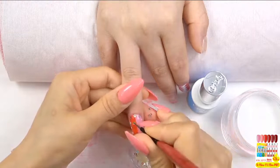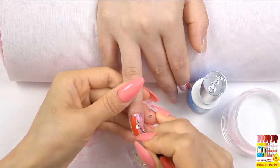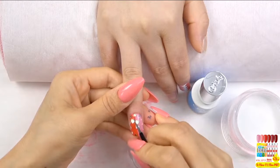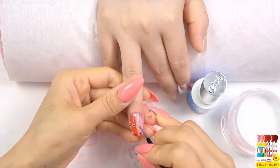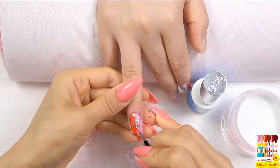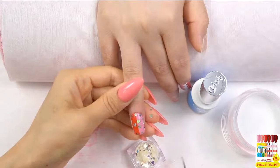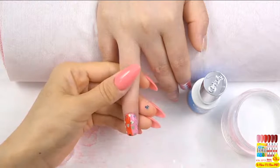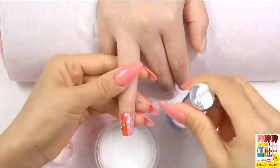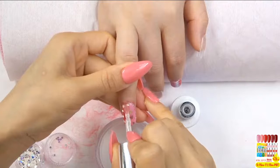And turn to another kind of sequins. For this one, we are going to select the heart shape sequins. It makes your designs more matching with the other fingers. After putting on the sequins, you will find, wow, your nails look gorgeous and so cute.